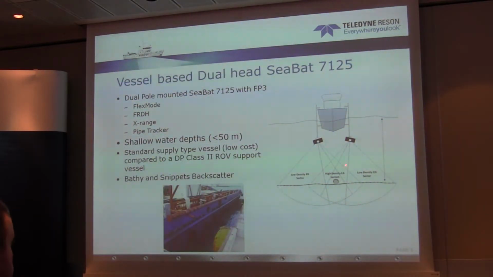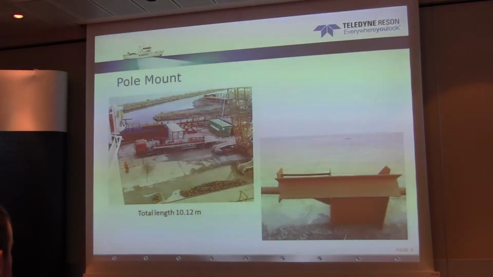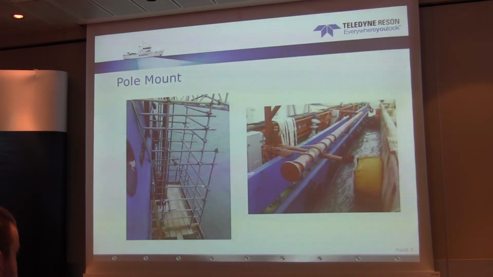Really large pole. We need that length because we're pointing up, so we don't want to get any reflections from the hull. And because you have these large lever arms, you also have to bring the pole lower, or bring the sonar lower. The danger with these pole mounts is that if a large part of the pole is unsupported, the pole might start to vibrate, and you'd see that in the data. So you want to keep that unsupported part as short as possible. So we have a large catcher that was welded on the hull, and you can see that here. What they actually did is they listed the vessel to one side so they could weld this catcher as low as possible. So this is the hull catcher below the waterline when they're welding it, and this is when it's finished. So you can just see it come up.